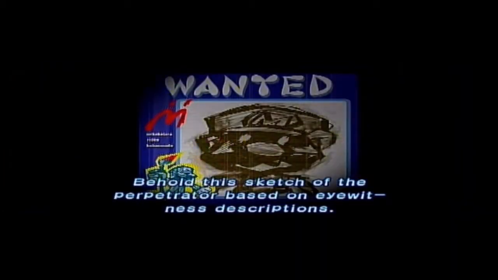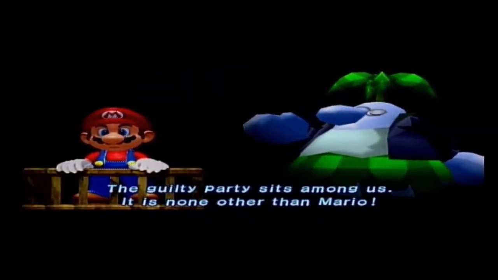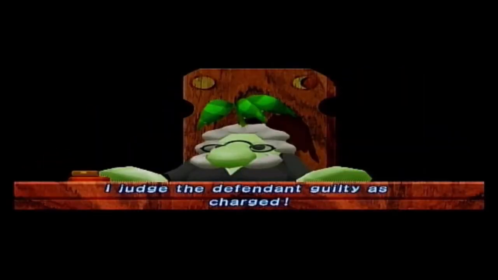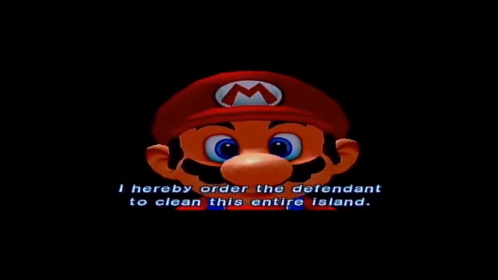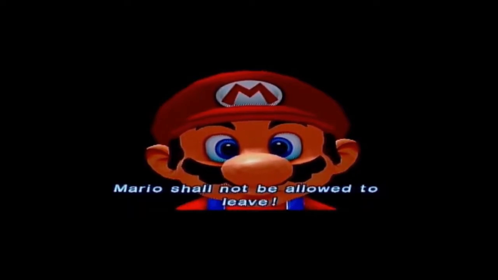Behold this sketch of the perpetrator based on eyewitness descriptions. The truth is obvious. The guilty party sits among us. It is none other than Mario. Objection! Overruled. I judge the defendant guilty as charged. I hereby order the defendant to clean this entire island. Until Isle Delfino is completely free of his vile handiwork, Mario shall not be allowed to leave. Court adjourned. Oh no. That's bad.